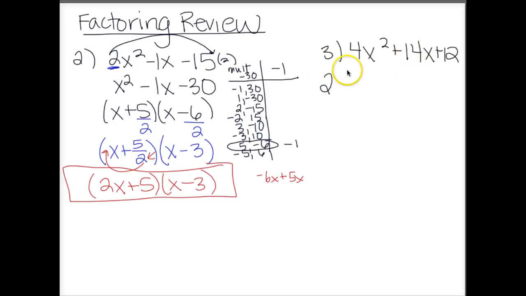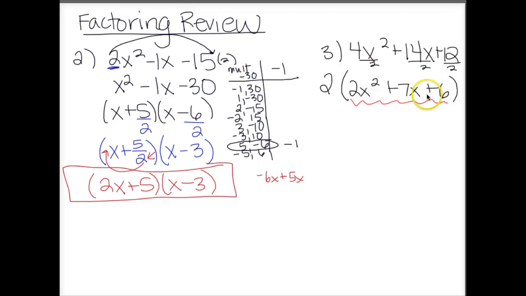So I take the GCF out first, and to figure out what goes inside the parenthesis, I divide them all by the GCF. So first term becomes 2x squared, then plus 7x, then plus 6. Just because I factored once doesn't always mean that I'm done. So now I go back and see if this can factor any further. It doesn't have a GCF.